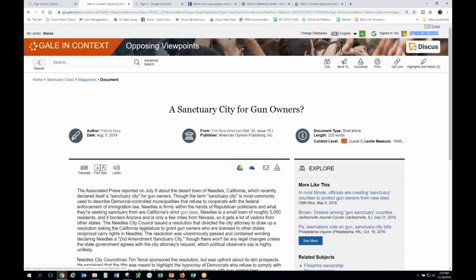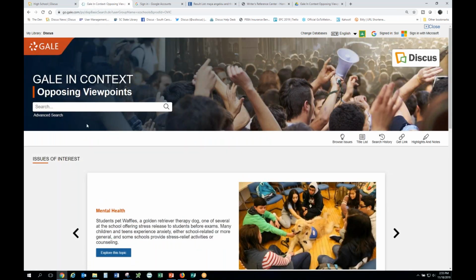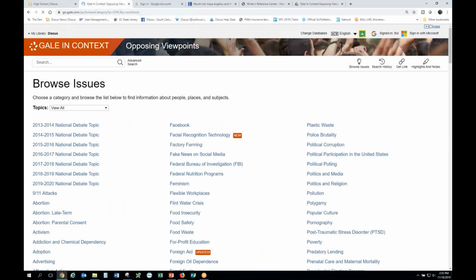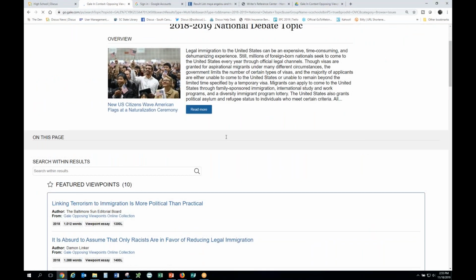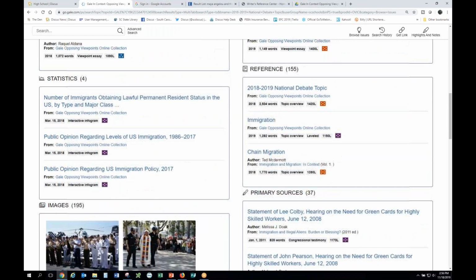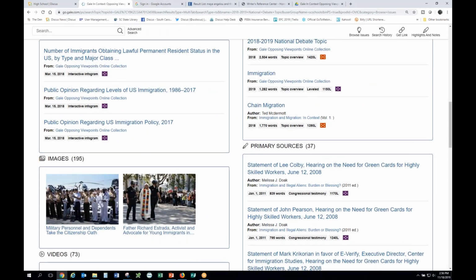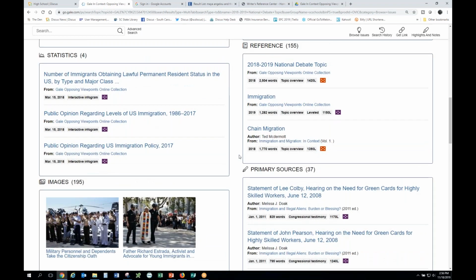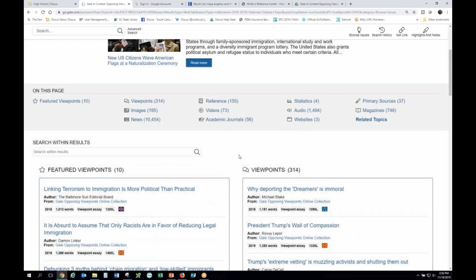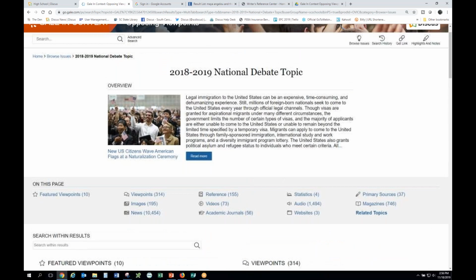So the last thing I wanted to mention with this, and I'm just clicking on the top to get back to the browse issues section, I wanted to also show you again those national debate topics there on the left. If you do have students who are doing speeches and other pieces, or if teachers just want their students to be assigned to look at those current issues, those are there as well, and they're broken out in the same format of an overview followed by several different formats of information.